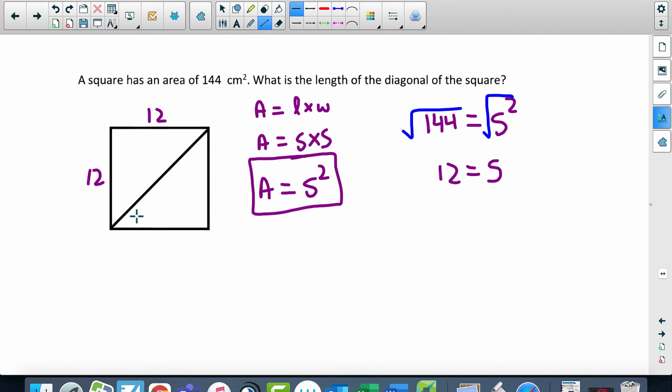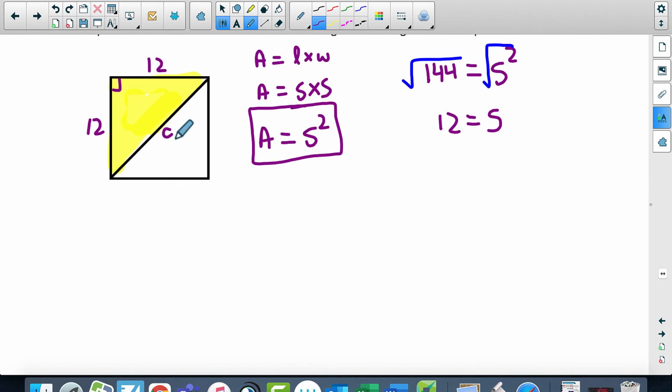Okay, do you see what you're going to do here? Take a look just up here. And what you should notice is there is a right triangle right there. I don't think I even need to redraw it, do I? You can see it. There it is. Right angle there. We have the 2 legs, and what we want to know is how much is this amount right here, the hypotenuse. Time for the Pythagorean theorem, and you're looking for the hypotenuse. You're looking for the longest side. So we're going to square both of these 12s, 12 squared and 12 squared. And since we're looking for a bigger amount, the hypotenuse, we have to add.